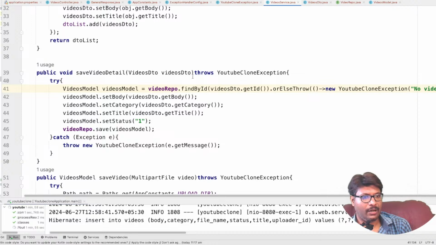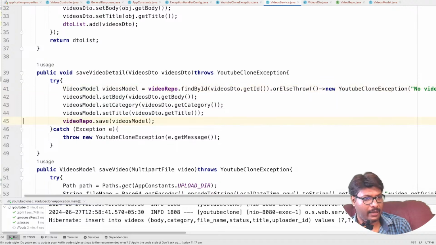So all these things whatever you are getting here will be okay. Hereafter it will be everything same. I'm just using the model title, status is not needed as of now, and set body, set category, all these things will come here. That's it. At the last this will also send the response here.